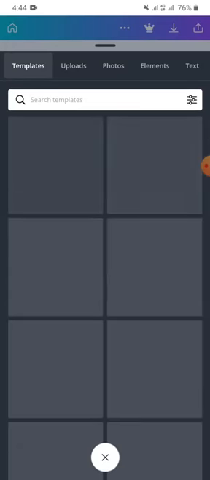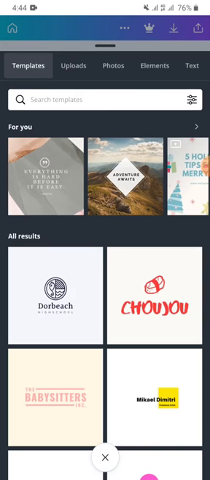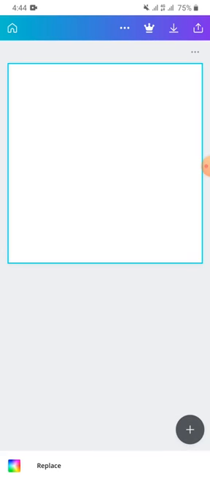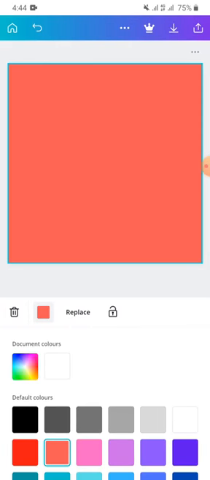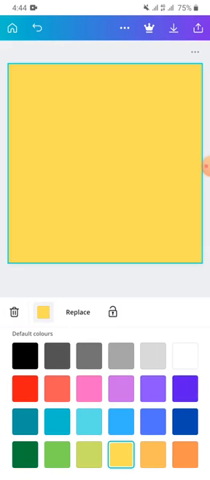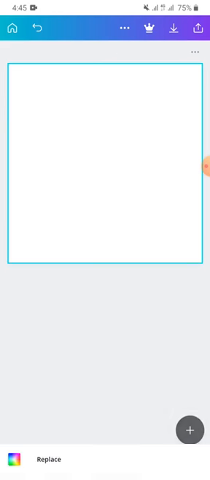So when you create design, this is what you're going to have. But because we are creating our own logo from scratch, you can just shift this downward. So you are going to have a white background, and you have the borderline at the rim of the white background. This white background, you can change it to any color. Look at the bottom, you can see the color palette. You can change it to blue, to purple, to green, to any color you want. But we were using white, depending on the logo you want to create and the color you want to use. So this is the first thing.